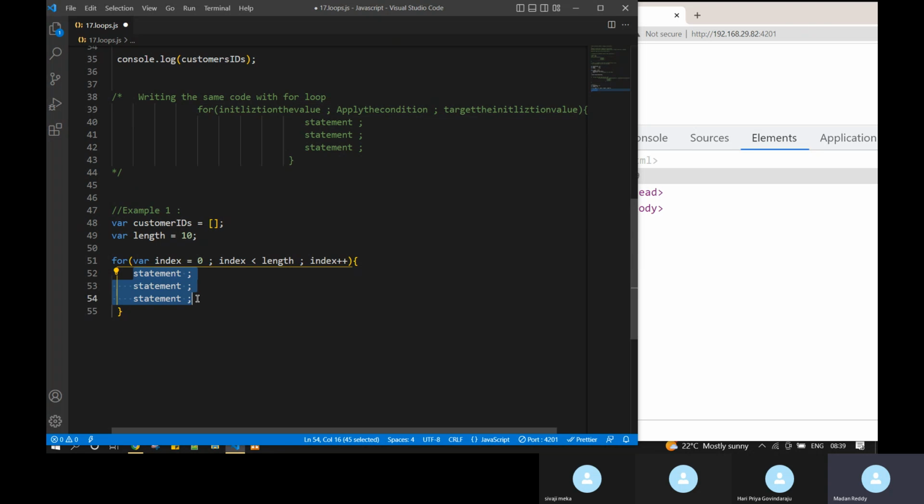Otherwise, if you remove this, it is continuously going to be executed. So you have to control the repeated execution of those statements using these kinds of conditions.